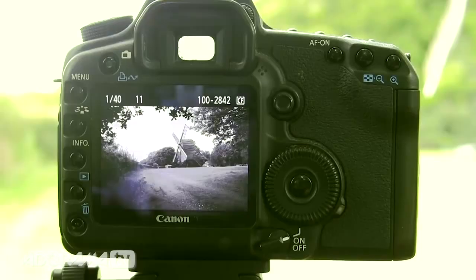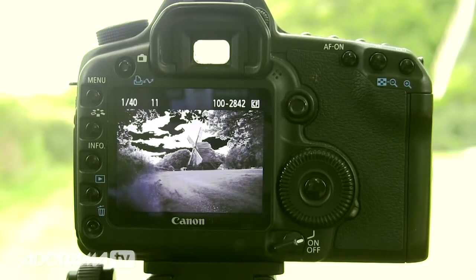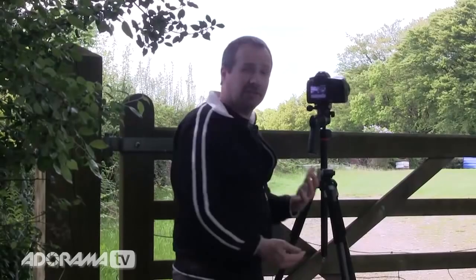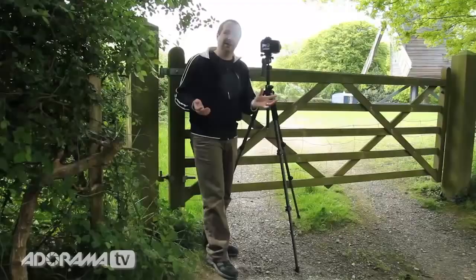Why do I normally not recommend it? Well, if you're shooting in JPEG that's all you're going to get — a black and white — and that's really not the best way to make a black and white image. However, if you're a RAW shooter you get the chance to change the black and white image back in your computer. It'll open up in Photoshop as colour, regardless of what setting you have on the camera. But by putting your camera into black and white mode, what you get on the back of the camera is a black and white image, and that helps you see whether this is going to make a great black and white. After a while you'll start to get a feel for these things.